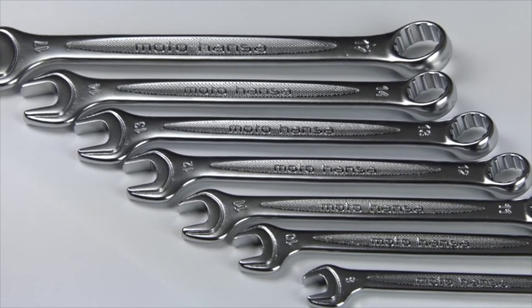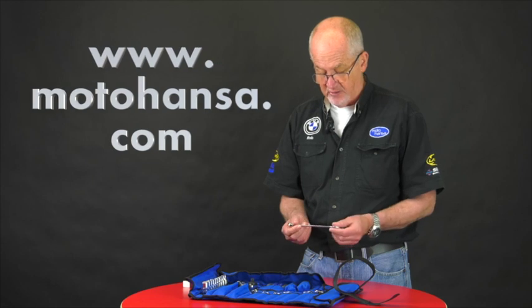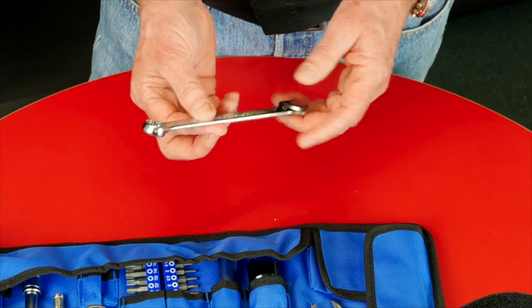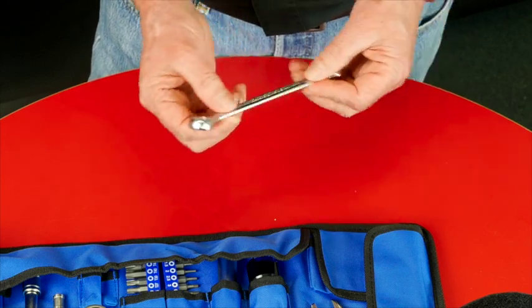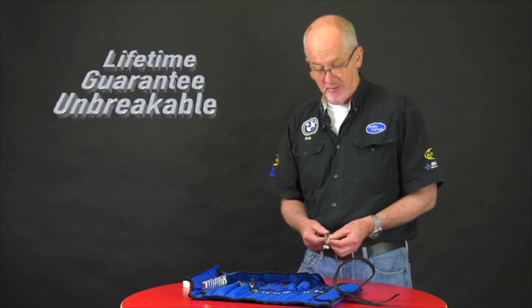These wrenches are also chrome vanadium, that's the highest quality steel available, much higher than chrome moly. They're very lightweight. They're as light as you can possibly get and still maintaining strength. Basically, lifetime guarantee, unbreakable.